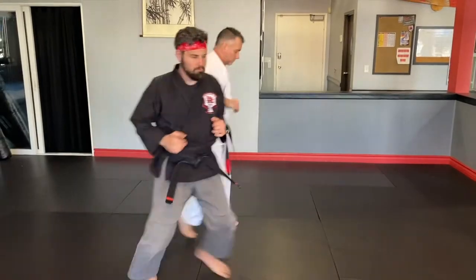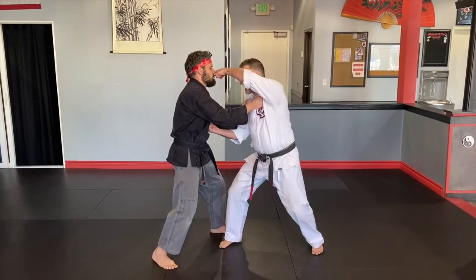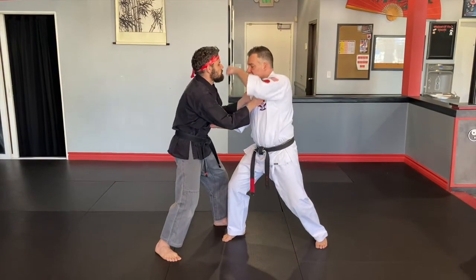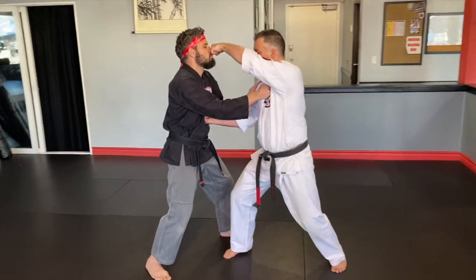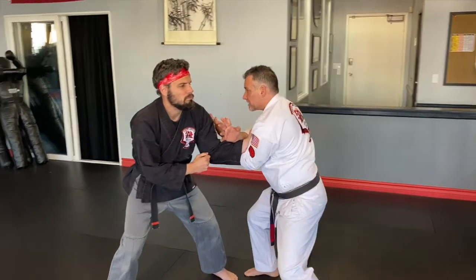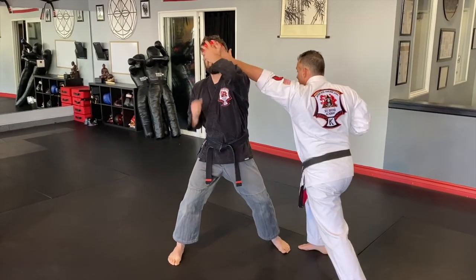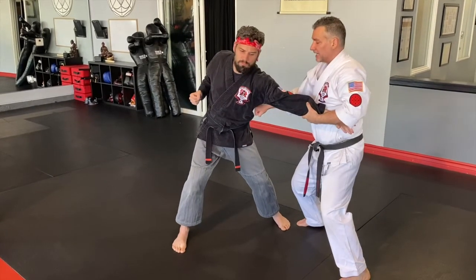Let's try that from another angle. So he grabs a hold, he pulls me in, boom, catch it. Step off the line, this dives down, hitting and affecting this arm. This goes in, hitting and affecting that arm. Simultaneously with the step, we have boom. From here, notice how much I dropped my weight. I shift into my forward bow, catching the eyes. Grab a hold and punch back.